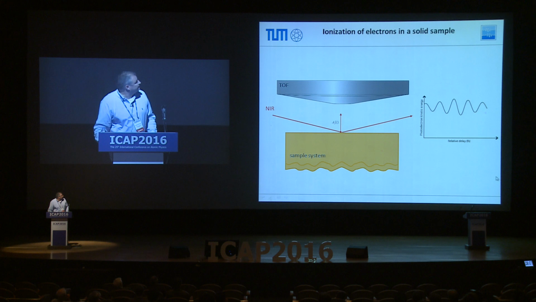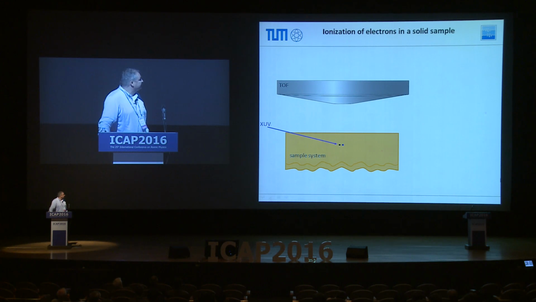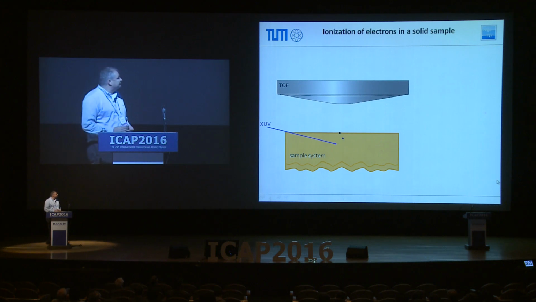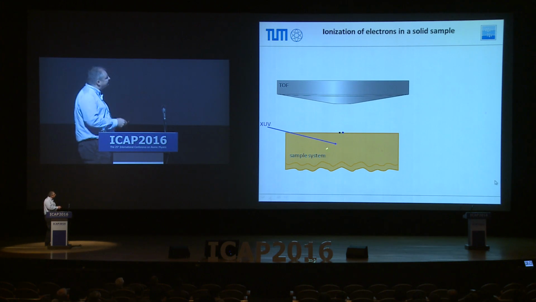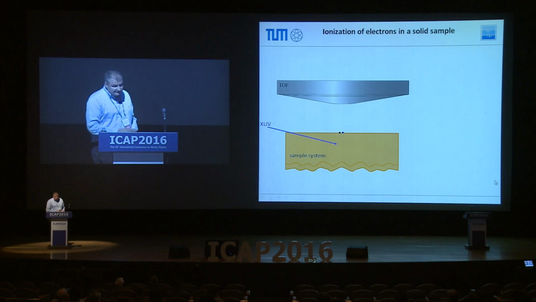What happens, and you of course get the streaking spectrogram for this electron. What happens if you have two different types of electrons, for example, a core level electron and a valence band electron? They may travel at different speeds, and arrive at the surface at different instants of time.